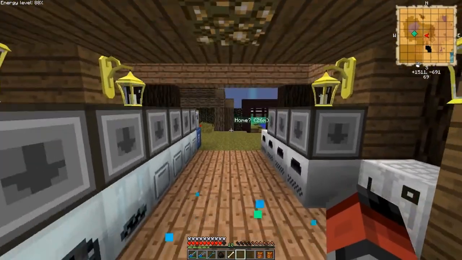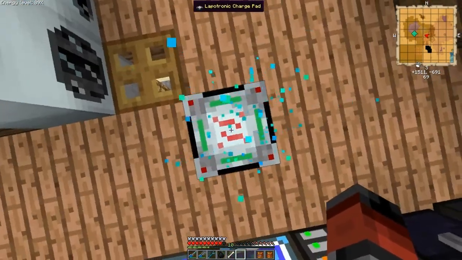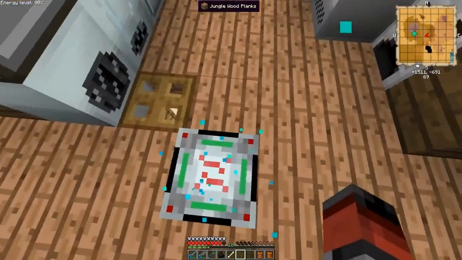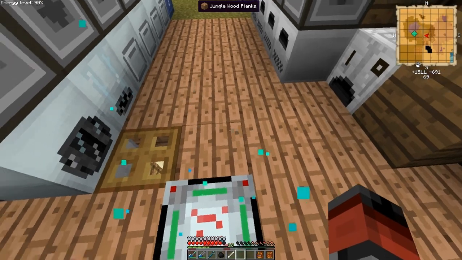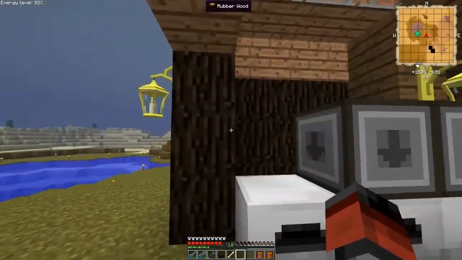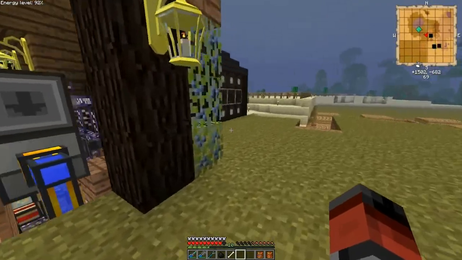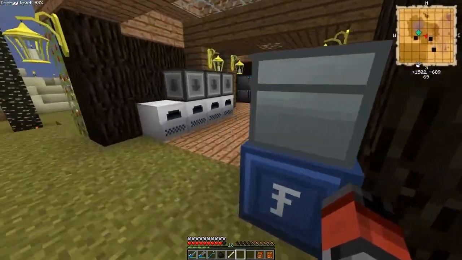Home actually exists one block above this, because if you don't know, you can't spawn directly on it. I would spawn over here because there's actually a little hitbox there, which is kind of a pain in the butt, but oh well. My base is entirely lava powered, and this is really the first time I've ever done any kind of design for a base.